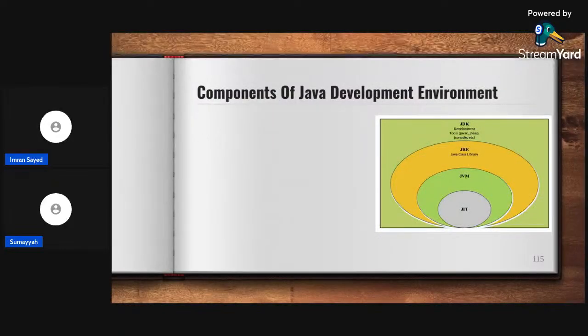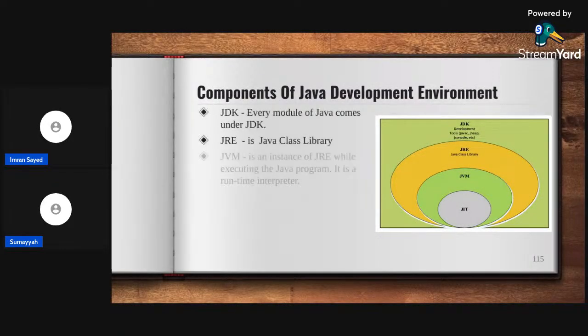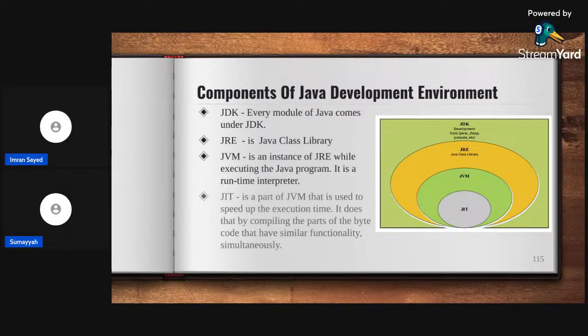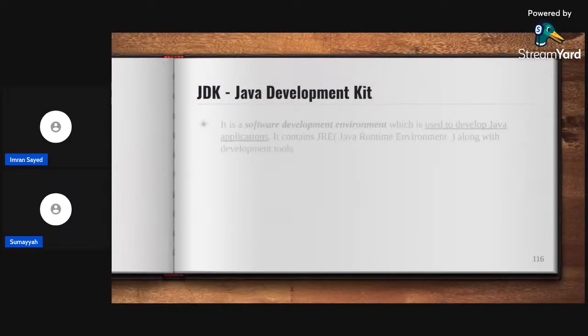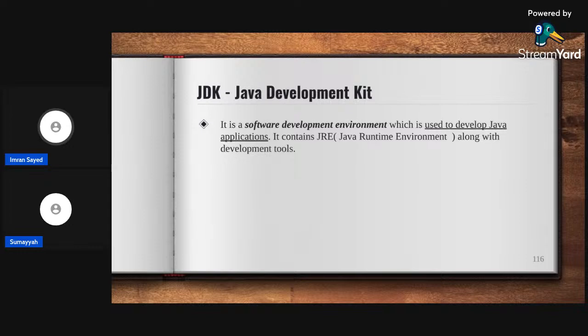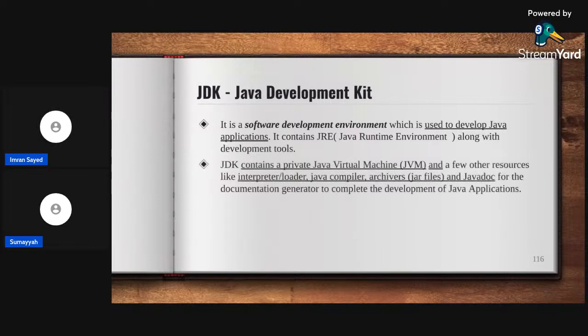The class library, instance of JRE, runtime interpreter, speeds up execution time. The JDK is a software development environment used to develop Java applications.